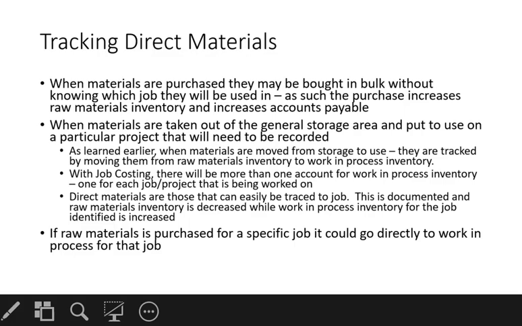We're going to reduce or credit our raw materials inventory, or warehouse inventory, if you will, and we're going to debit work in process inventory for that particular project. We're going to indicate in our accounting that we used it on project A or B or C or 100, however you identify your individual projects. You're not going to just throw out that lumber to wherever. You're going to take it to a particular project.